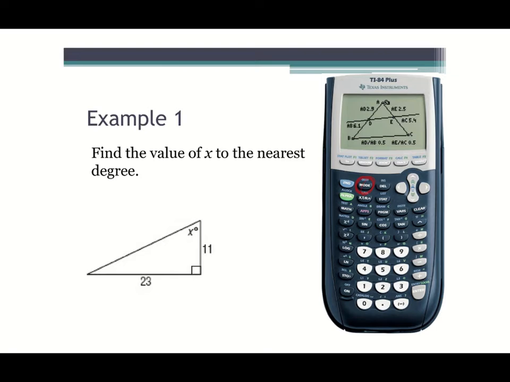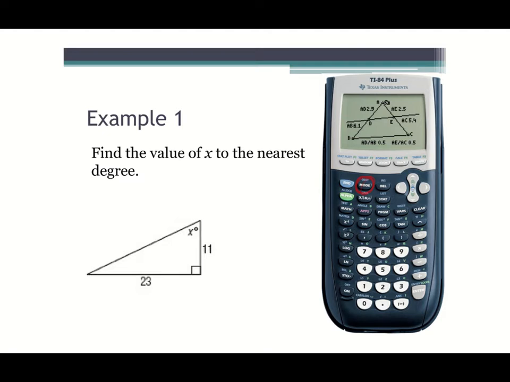Great. If it's highlighted over radian, you need to toggle down to that fourth line, go to the right till it's highlighted on degree, and hit enter. As long as it's on degree, we should get the same answers going through these examples. If it's not, your answers are going to look a little bit different, and they're going to be incorrect because they're in terms of radians and not degree. And everything we're doing, as you can see, is to the nearest degree.